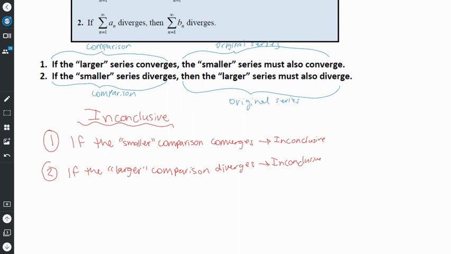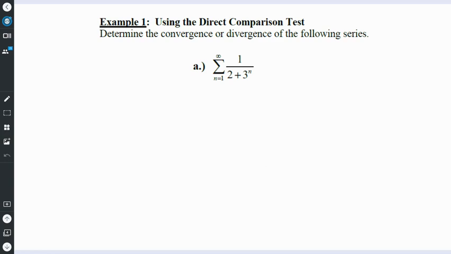All right, let's do an example because this is probably confusing, right? What does this series kind of look like? It looks like geometric, but is it a geometric series? No, it's not geometric because of that 2 plus, right? Therefore, we can't use the geometric series test. If we use the nth term test, what will that limit equal? Inconclusive, or it does equal 0 in this case. So we can't use the nth term test to determine that.